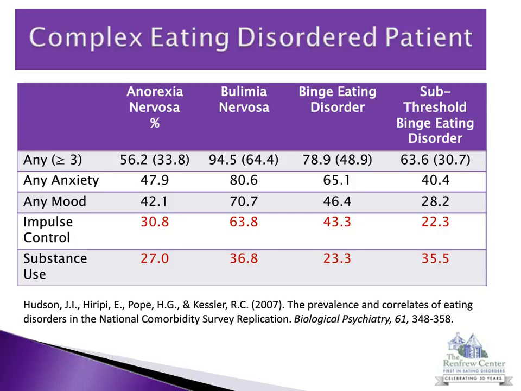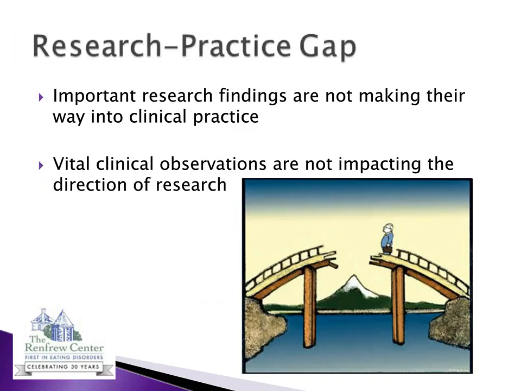Another layer to this problem is that we as clinicians tend to have a hard time bridging the gap between what's found in the research, so what is academia finding, what's happening in the laboratories, what compelling clinical evidence is coming out of academia, and how do we actually, as a clinician, I myself in Coconut Creek, Florida, what do I do with that information? It's in a journal out there, I could read it, and I might understand it, I might not, and then what do I do with that information?